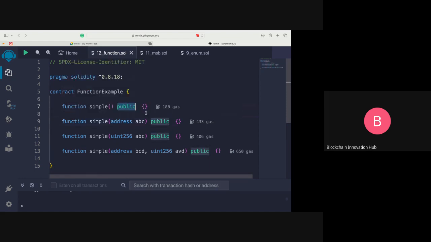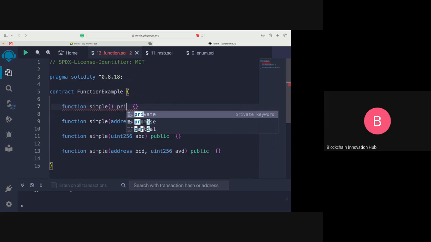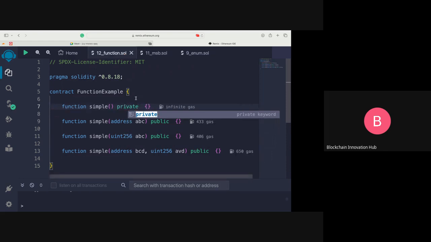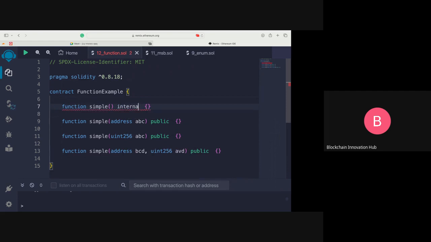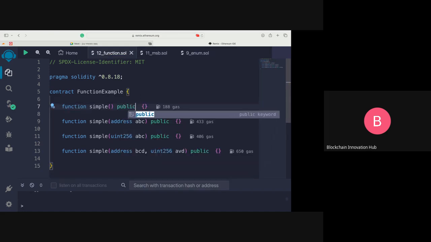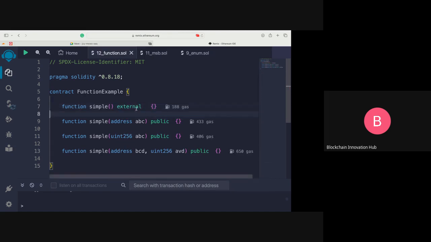For other modifiers, you can have something like private, internal, external. So all these modifiers mean different things to the compiler. And you can see that you can have a public function, and you can also have an external function.